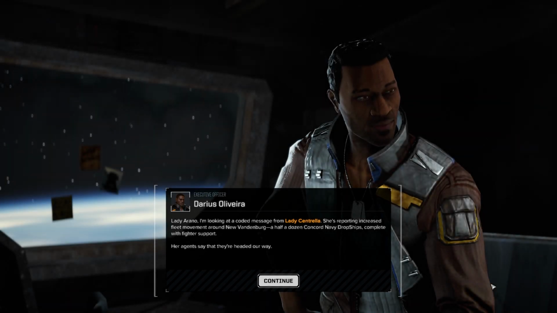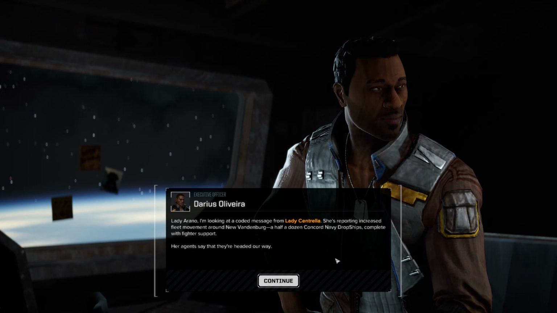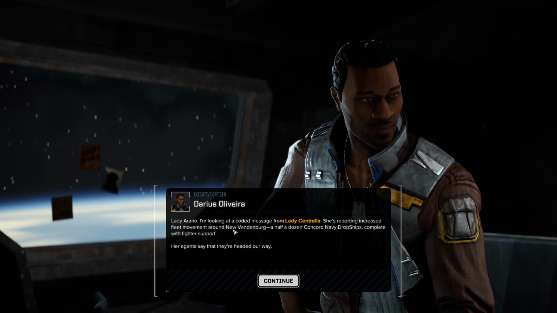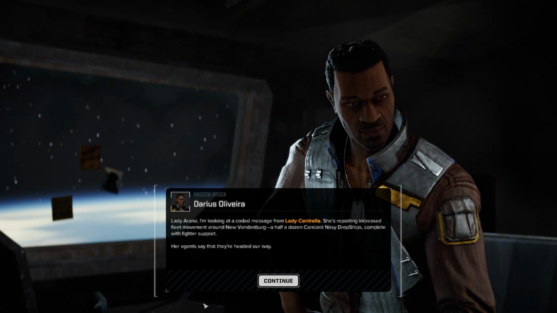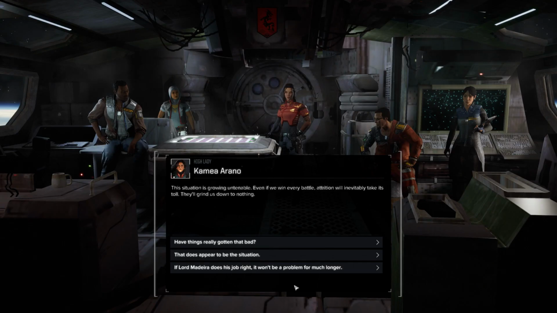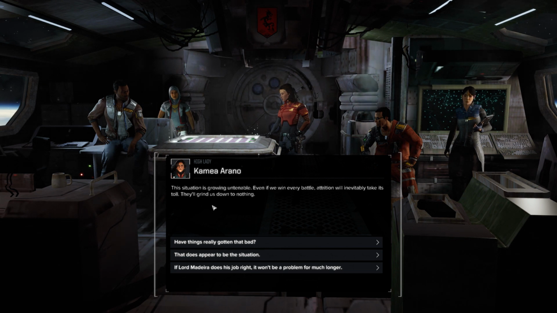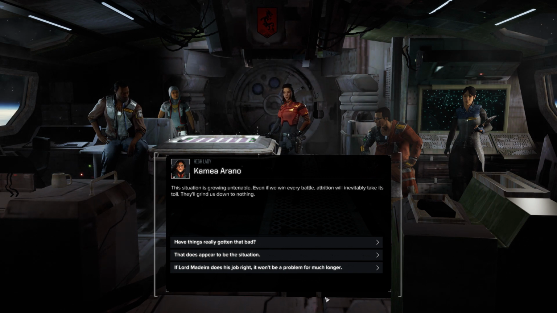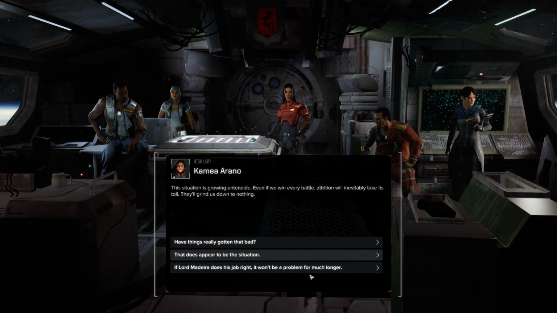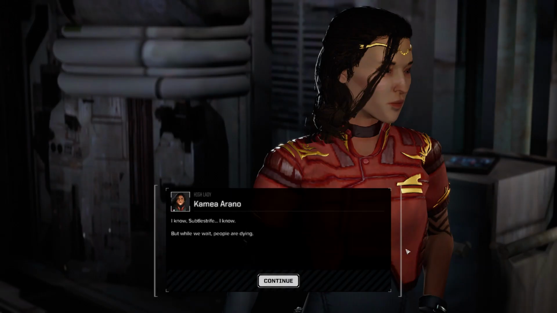In orbit around Itron. Lady Arano, I'm looking at a coded message from Lady Centrella. She's reporting increased fleet movement around the new Vandenberg. Half a dozen Concord Navy dropships, complete with fighter support. Her agents say that they're headed our way. This situation is growing untenable. Even if we win every battle, attrition will inevitably take its toll. They'll grind us down to nothing. If Lord Madeira does his job right, that won't be a problem for much longer.